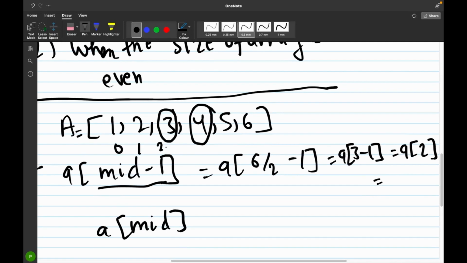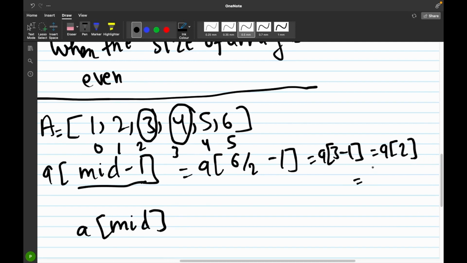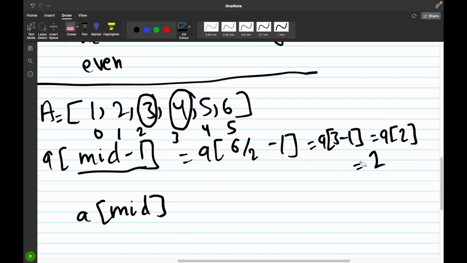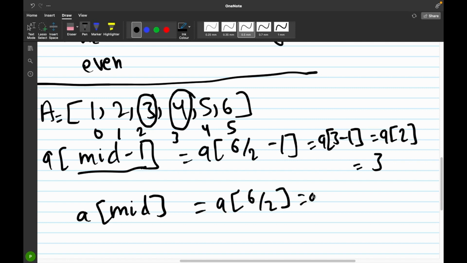Here the indices are 0, 1, 2, 3, 4, 5. So that makes it, sorry, 3. Now for a of mid, we would simply do a of 6 by 2, that equals a of 3, that becomes 4. Now to find the median of an even sized array, we cannot just say that 3 is the median or 4 is the median of this array.